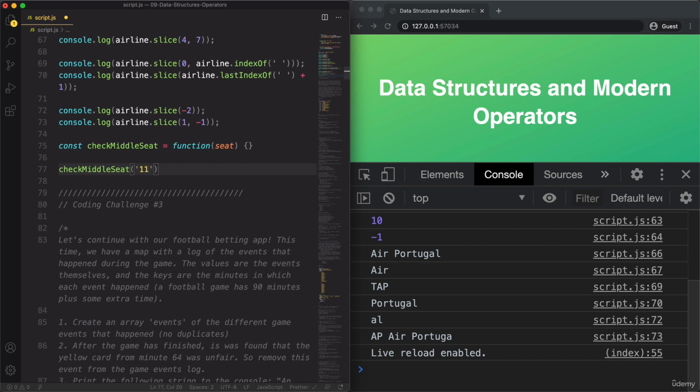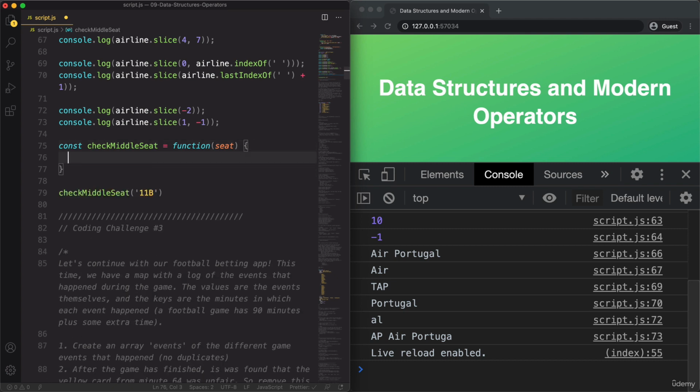And so typically an airplane seat looks like this. So we have the row as a number here, and then the seat itself, so that's like the column, so to say, is then a letter, for example, a B. So it starts from the left and goes all the way to the right side. And in small planes like the A320 or the Boeing 737, we only have 6 seats in one row. And that means that B and E are the middle seats. Let me just write that here. B and E are middle seats.